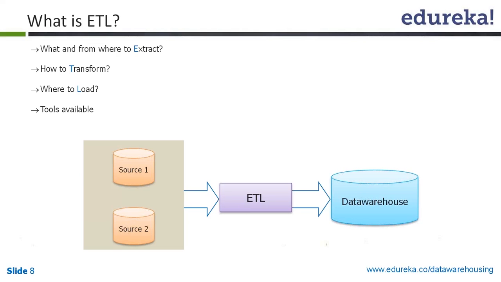So we process those files using an ETL tool. Some of the well-known ETL tools are Informatica and DataStage, but these are very costly and not open source. Talend is one open source system, and Kettle, Pentaho BI is another open source system. So we use any one of these ETL tools to cleanse the data.